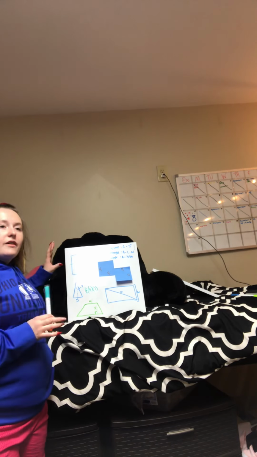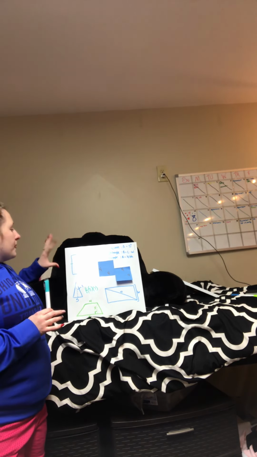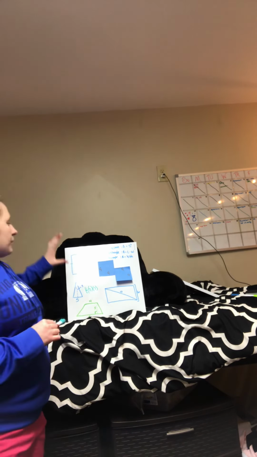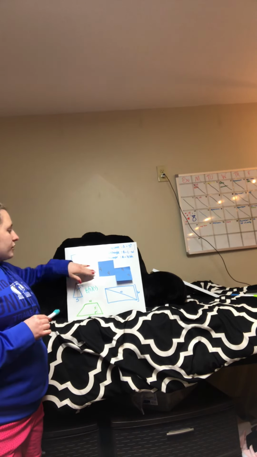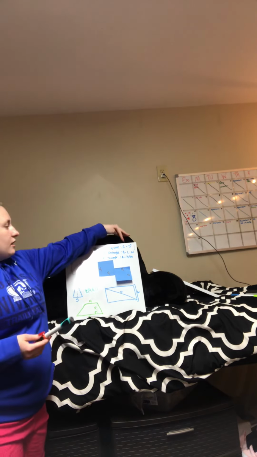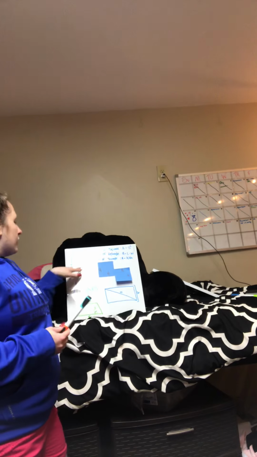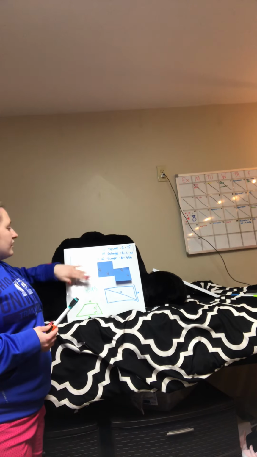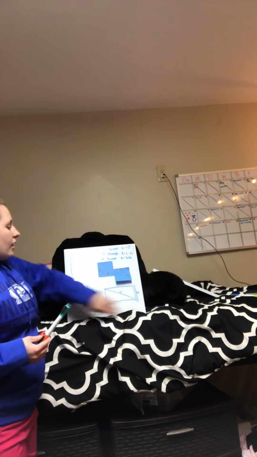Here I have a square, so let's talk about squares first. In order to find the area of a square, we multiply one side by the other side. A square has equal sides, so for this example, the bottom of my square is 4 inches long, and the side is 4 inches long. So we're going to do 4 times 4. The formula for this is A equals S squared. A stands for area, and S stands for side. So 4 squared, 4 times 4, is 16. That is the amount of space that this square takes up on this giant square, my whiteboard, right?